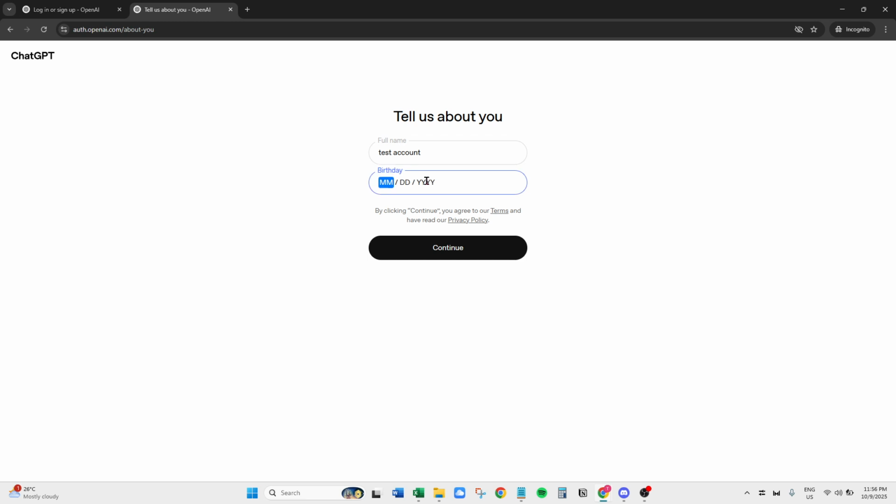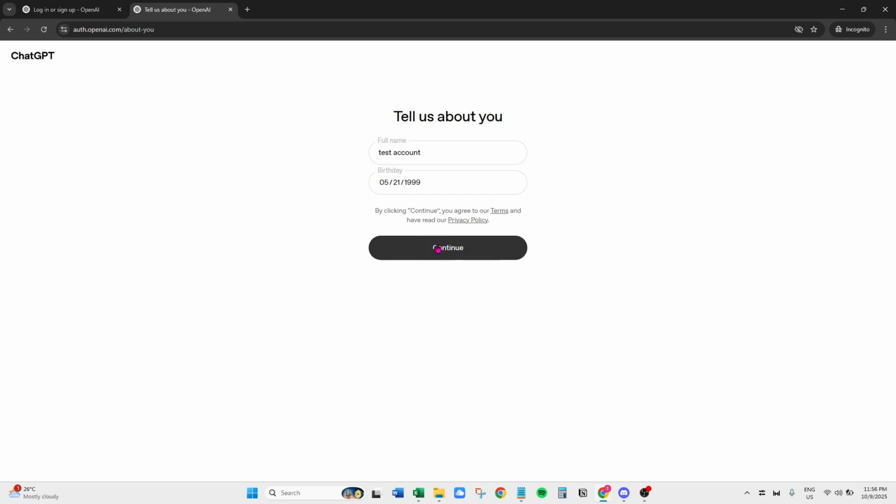Once you've confirmed your account through the link, there might be an optional step where you'll be asked to enter your name and date of birth. Providing this information helps personalize your experience, though it's not mandatory in all cases. If you're comfortable sharing this, feel free to fill it in. Otherwise, it's okay to skip. With all that done, your account is fully verified and ready to use.